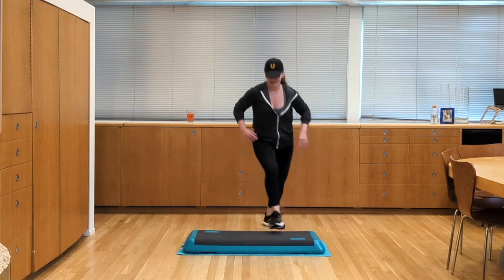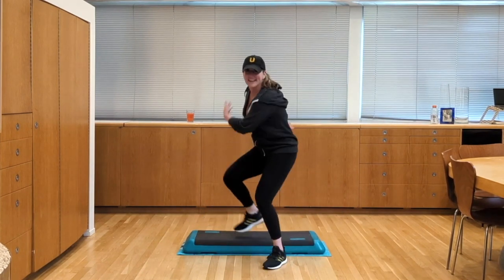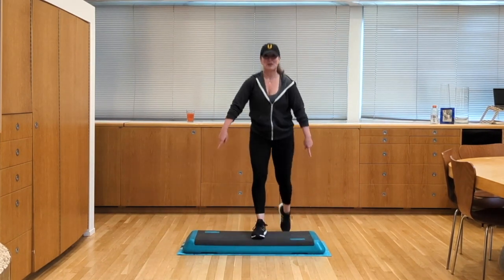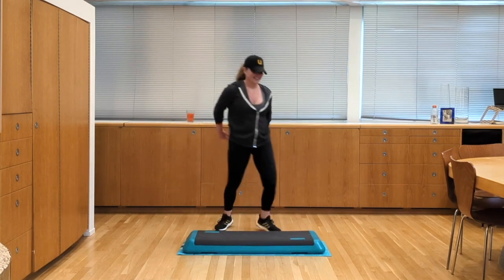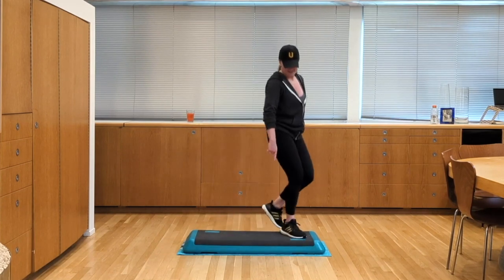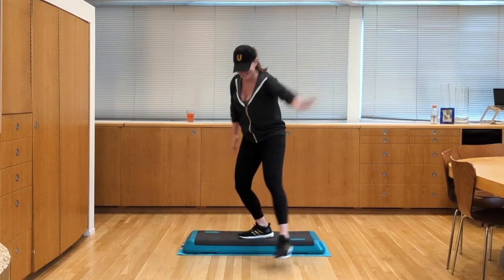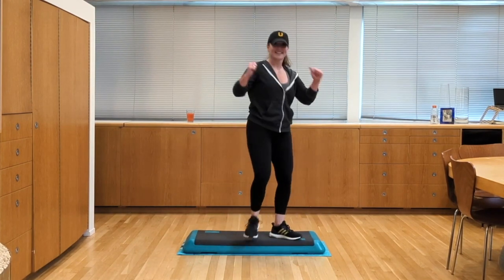Pendulum two times slow, four fast. Test the water front two times and exit. Just tap your corners. Did you get it? Let's do it again. Pendulum two times slow, four fast. Test the water front. Exit and tap your corners.